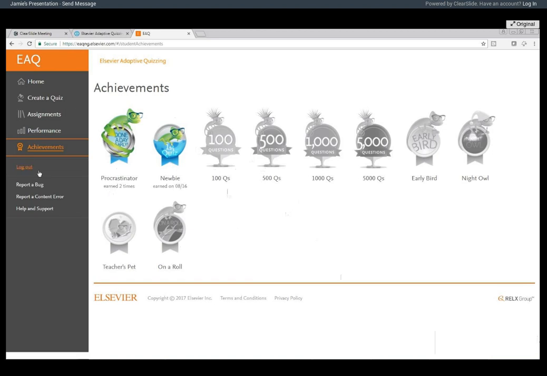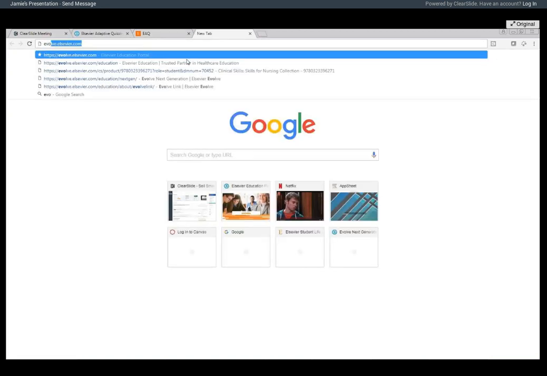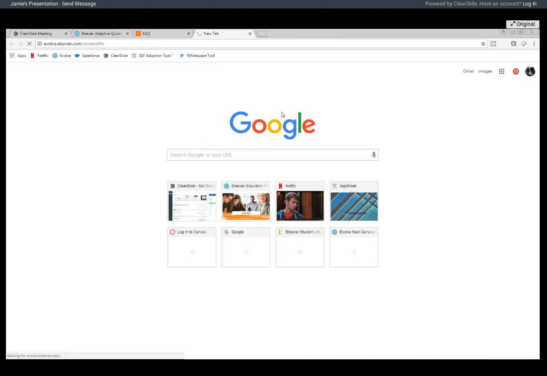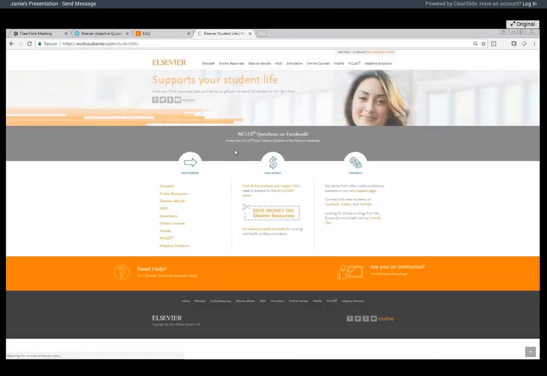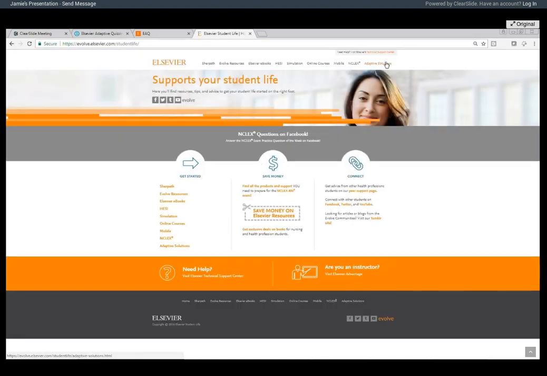Beyond that, we also have some additional help and support available to you. One other site that I do want to point out, because there is normally great materials on there, is our evolve.elsevier.com/studentlife site. Now, our Adaptive Solutions is being updated to go along with the next generation of EAQ, which is what I just demoed to you.